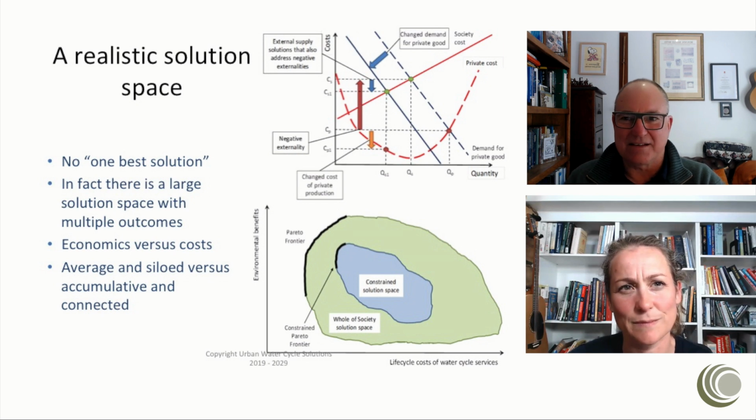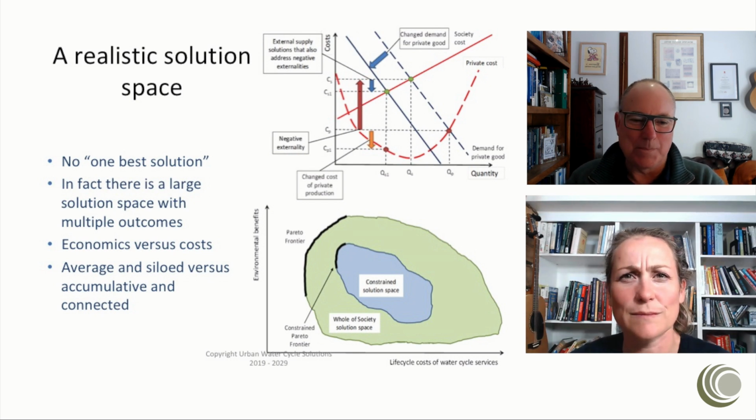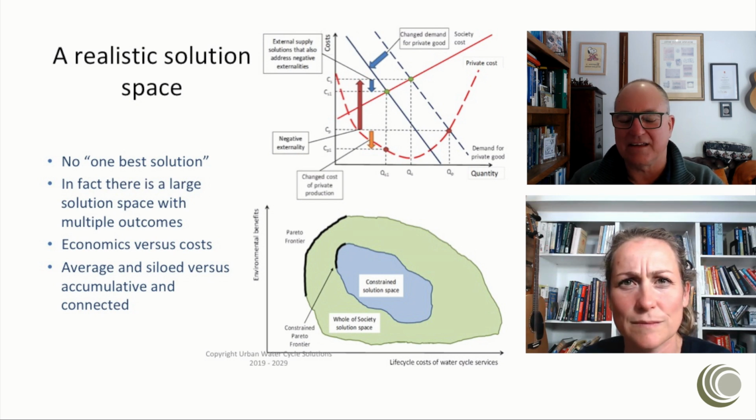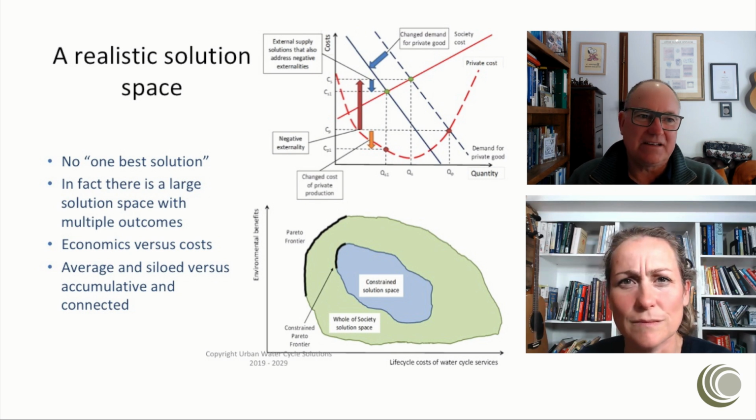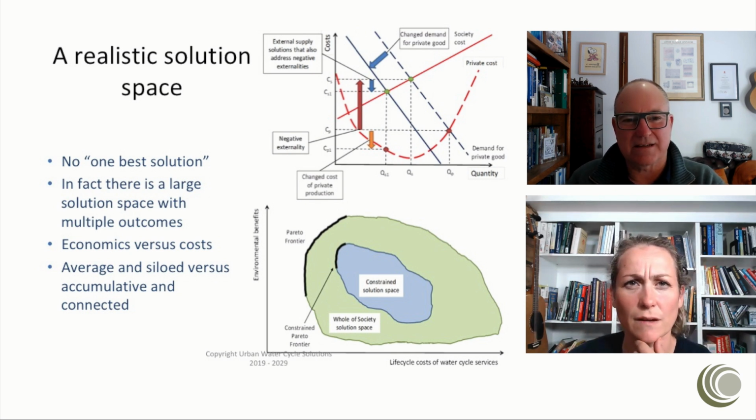This slide that I'm showing you is called a realistic solution space, and the two graphs on this space came from my PhD and also won national awards in Australia years later. So apologies, but they make a point very well. The top graph is an economic graph. It's costs and price versus quantity. And what tends to happen when you're doing small scale systems, it's assumed they have no benefit, no value.